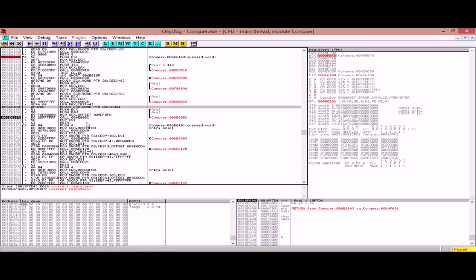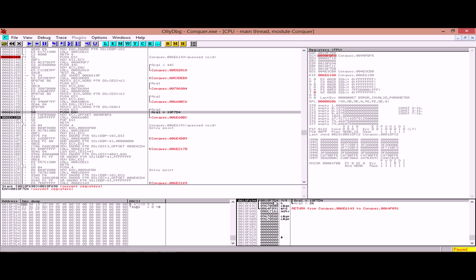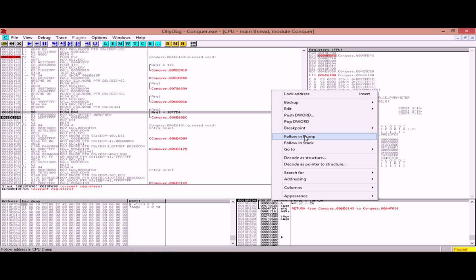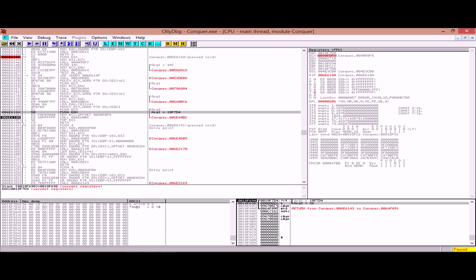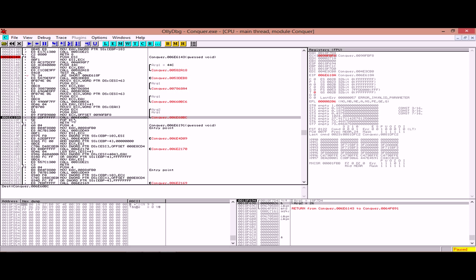Now, with that done, if I look closely at the arguments of this call here, it takes also a pointer to a buffer. There it is. And a length, which is the same length of that buffer. So to me, that looks like a very convenient place to hook this function.